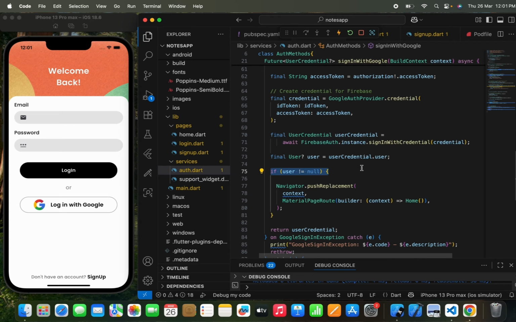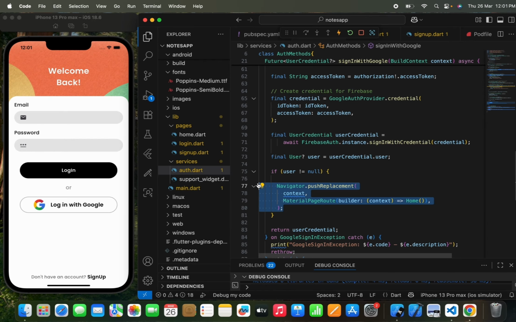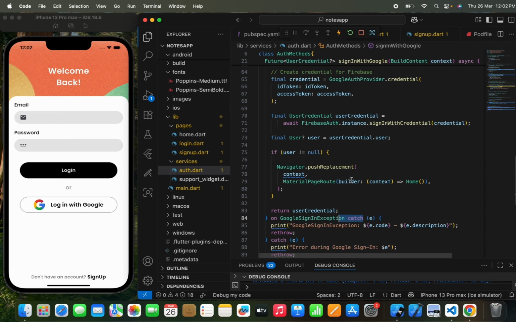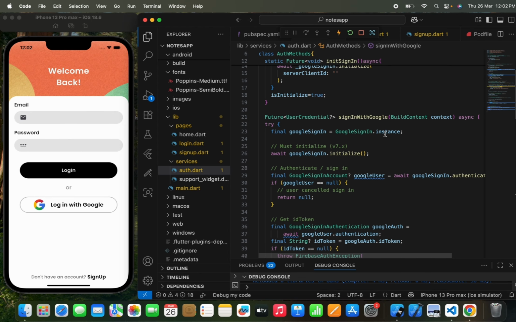It means that once the user tries to authenticate with any ID and it has been successfully authenticated with the email they chose, then we check if the user is not equal to null, meaning they have successfully authenticated in the app, and only then we push the user to the home page, right? If not, then we check what errors we see. So again, I'm going to use a try and catch to try a specific function, and then we catch the error. So again, we have passed a try catch method, and you can see that this is all that we have written for sign in with Google.